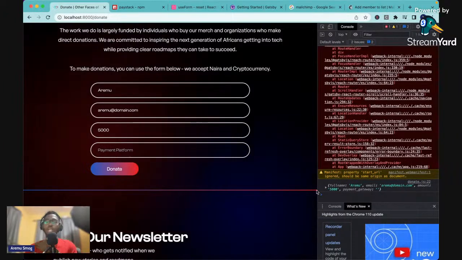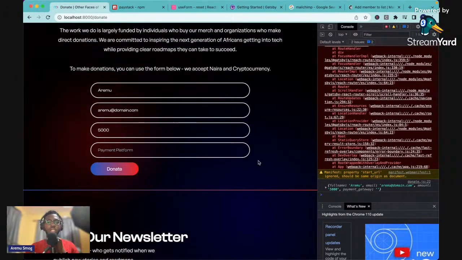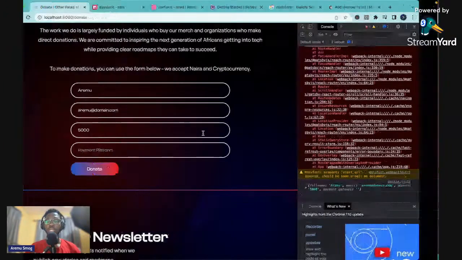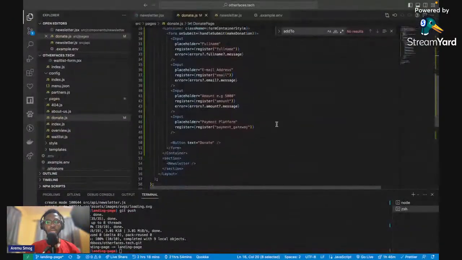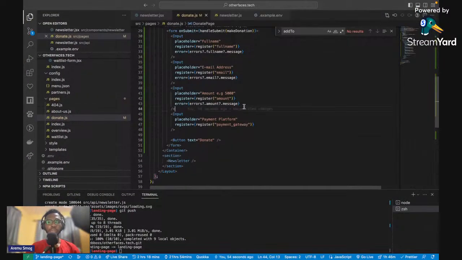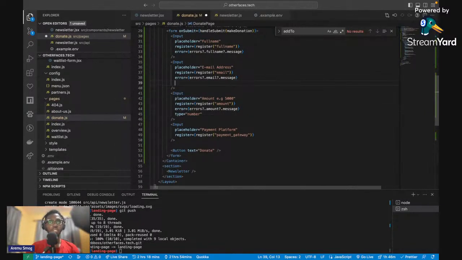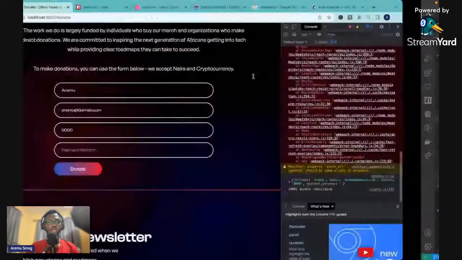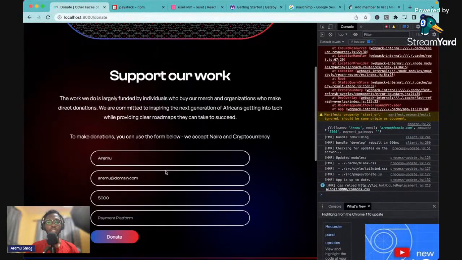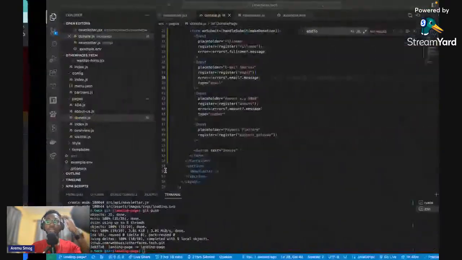Yeah, and we have all the data that we need in here. Amazing. So I need to change the type of this guy. I need to change it to a number. Type is number. Then the email, the type is also email, just to ensure that we do some validation on that front. And I think I'm kind of cool with that.